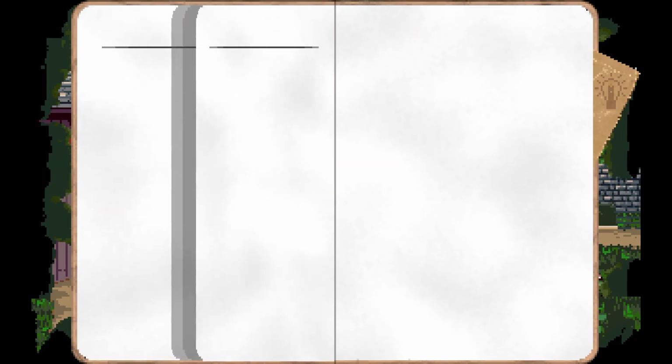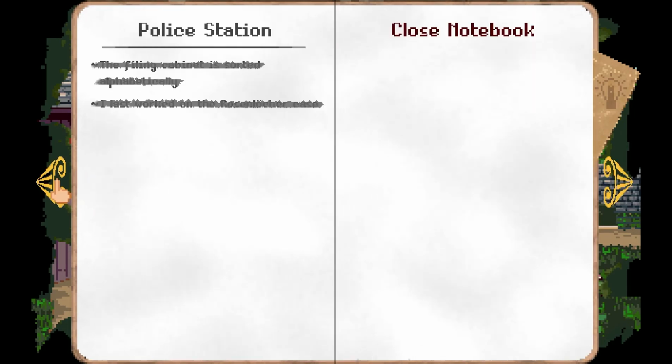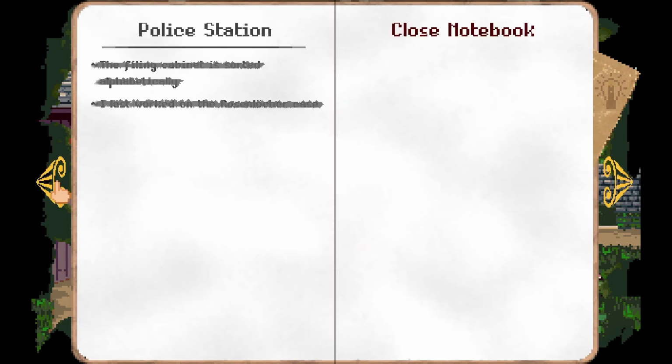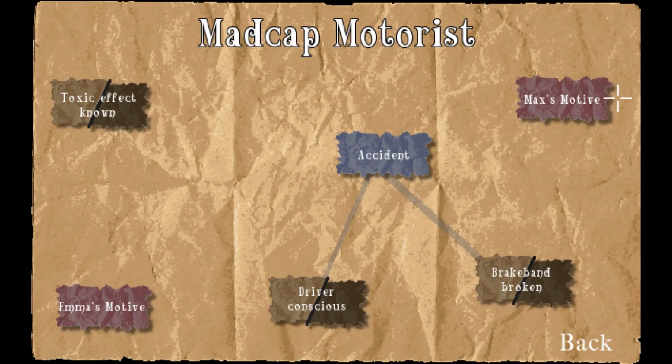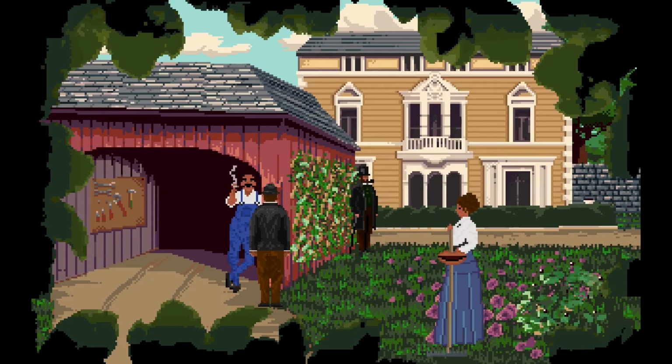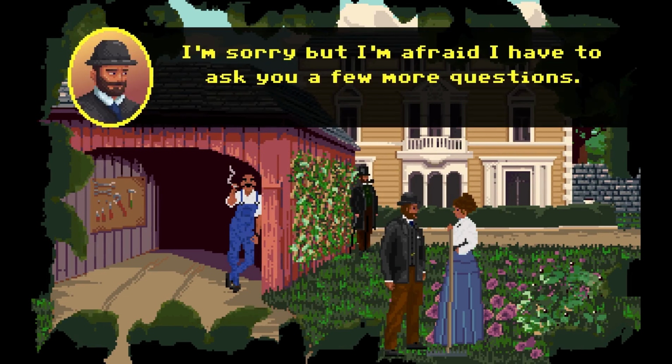I don't have anything. I think we've gathered all the clues. I think this is it. I think this is where we have to make our choice. It is kind of a similar thing where, in real life, I'd be asking more questions. Right. Before we do that, let me just try and talk again and see if there's anything new.